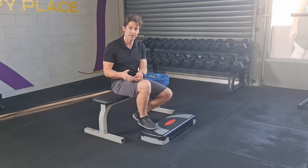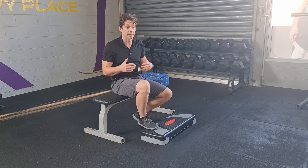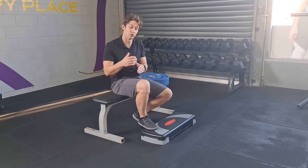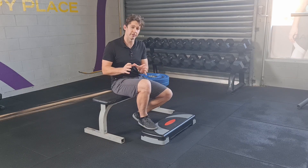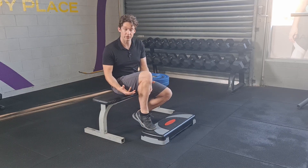If it's not ready, then maybe you injure yourself, maybe you don't, or maybe you just have a bit of a fear associated with that movement. The inability to do the thing reinforces that fear and you start avoiding it even more. But you can regain confidence by developing some strength.